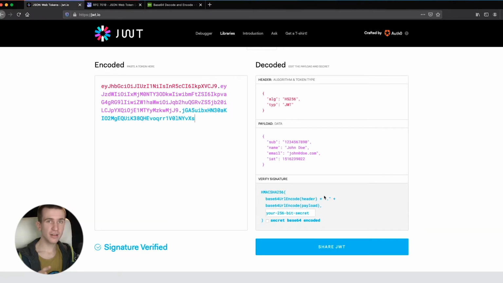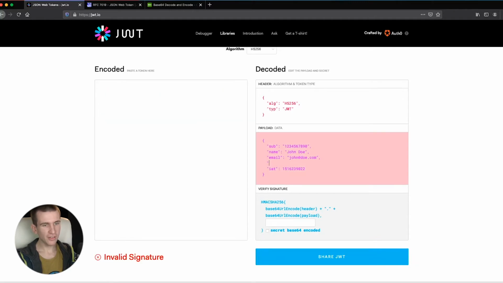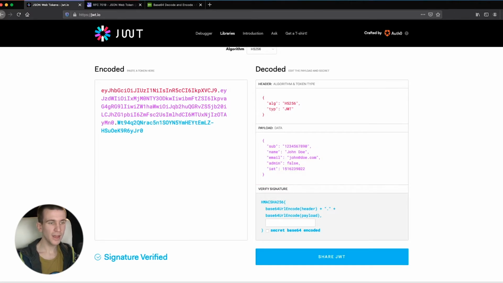As I said before, the signature is also a very important part of the token as it ensures its integrity. So assuming I'm an attacker and I want to steal information from a website or an application, I could have received from the website itself a token that says administrator equals false, or admin: false. With this token, I'm a standard user and I don't have any admin access. Now, as an attacker, I could easily try to modify this token to generate another one that I will send back to the server to make it believe that I'm actually an admin.